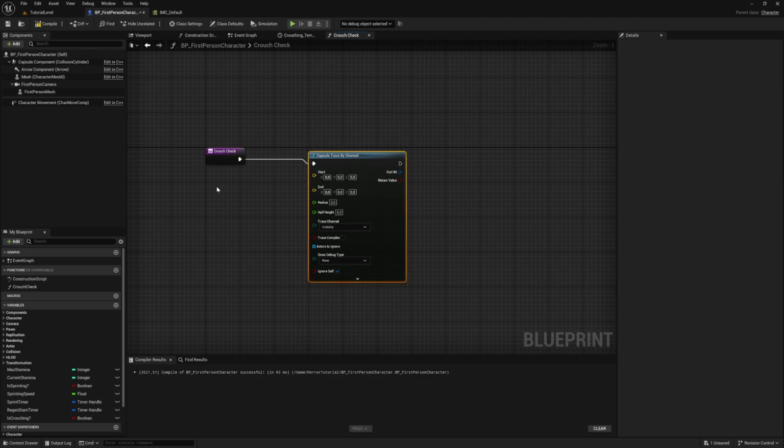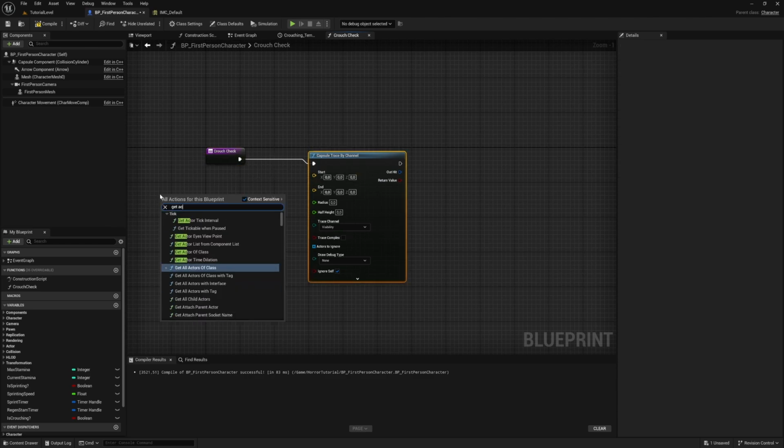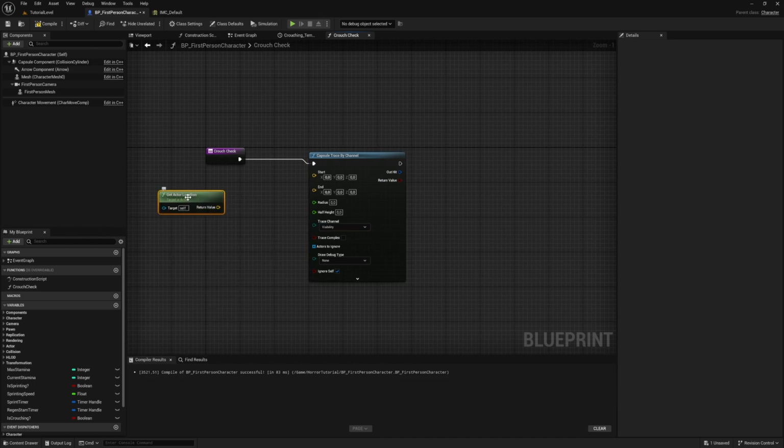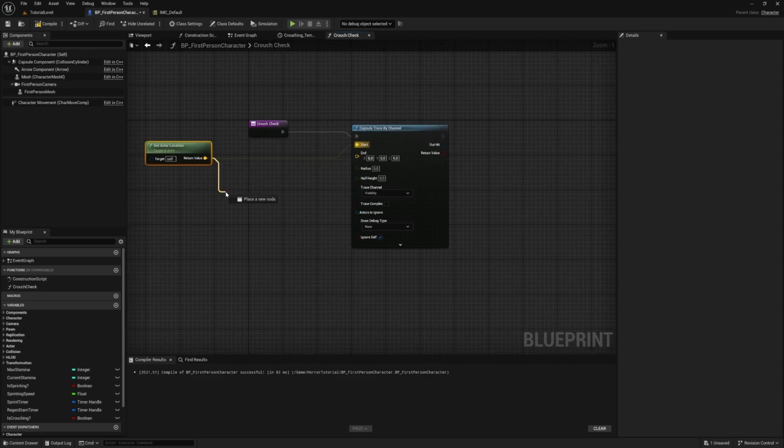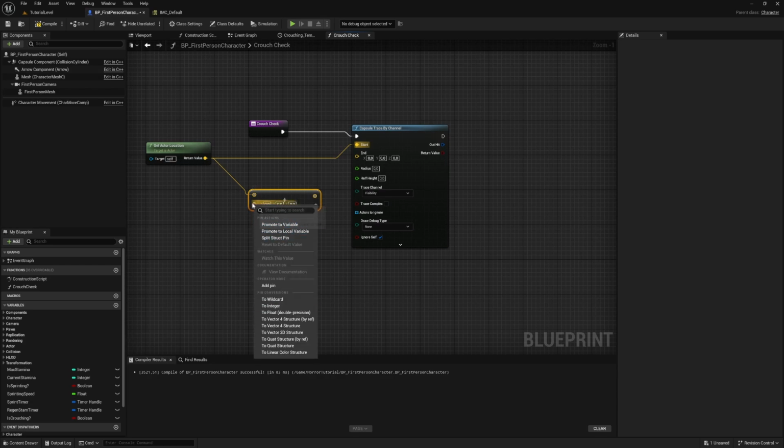So the start, we're going to do get actor location. We're going to run this in, the start will be the get actor location. Next, we want to pull down and do plus. And we want to split this bottom node, so we can get the individual float values.